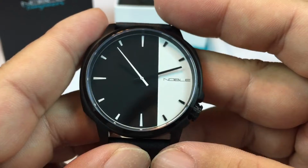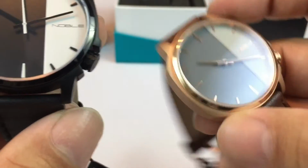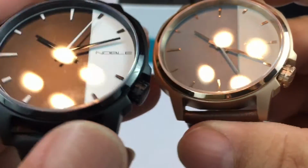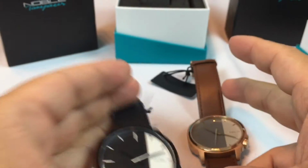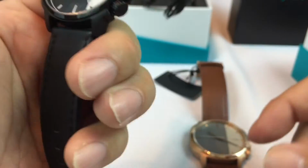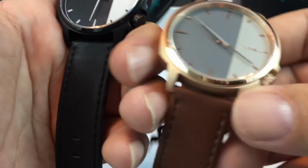It's not really noticeable here, and it's one of those things that in the pictures on the Kickstarter page you might miss, but it's cool because dials with sunk features are kind of rare, and this is like the biggest one I've ever seen, and it's pretty trippy. It's just another thing that makes more options for people that really like watches, that are looking for a unique style, to get something that isn't being done by a lot of the big watch companies or even a lot of the small companies.